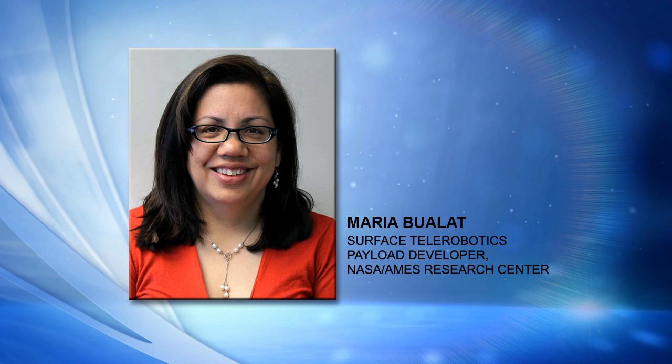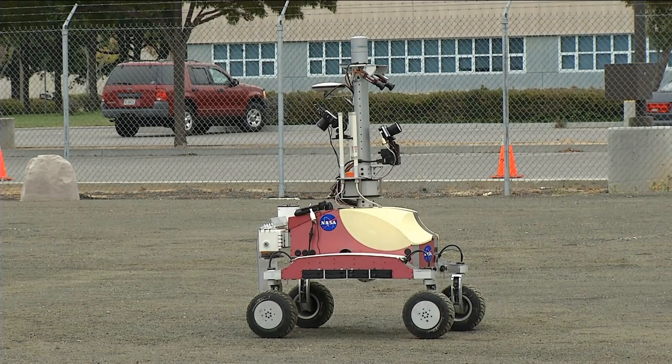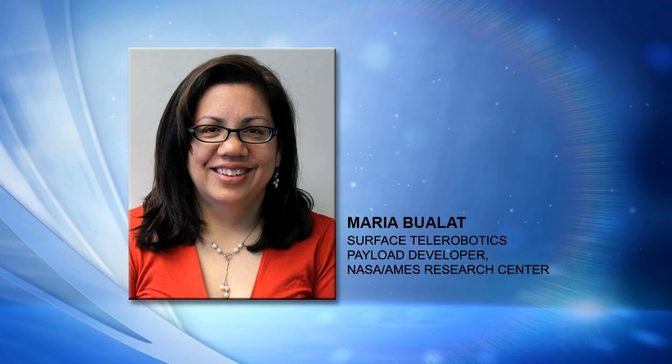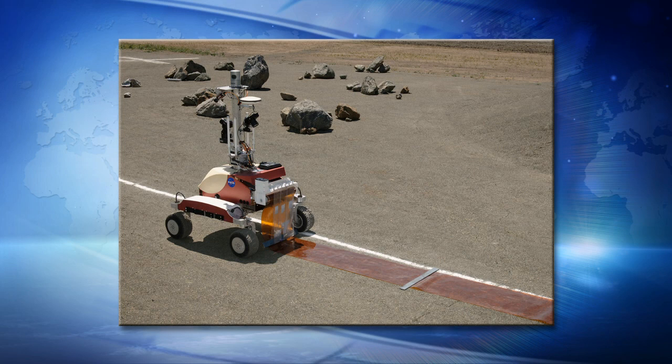One of the hardest parts of any planetary mission is safely landing on the surface, and a robot on the surface controlled by crew that's orbiting or approaching can get a lot of precursor exploration work done. For example, a robot could be used to help prepare a landing site — scouting out a clear area, checking whether the ground is firm, and possibly even building a landing strip to prepare for humans on the surface.